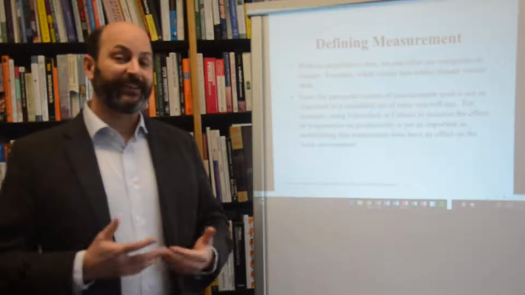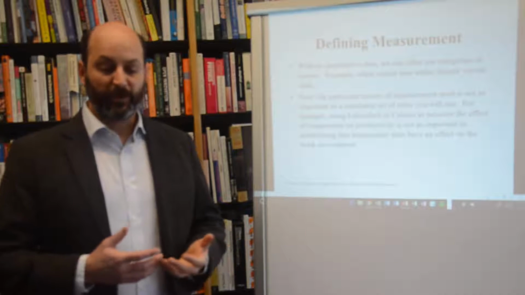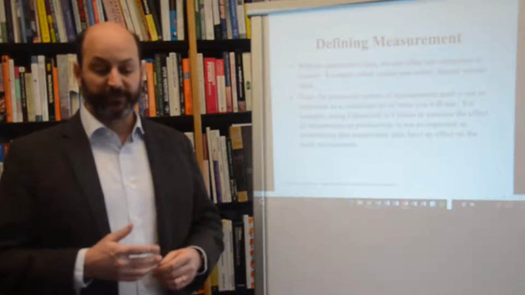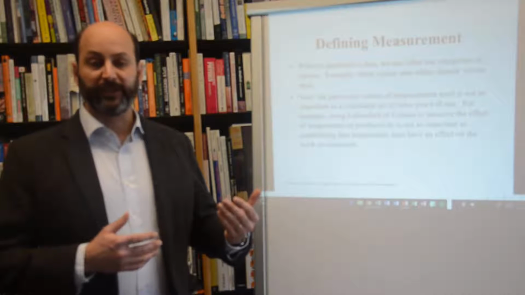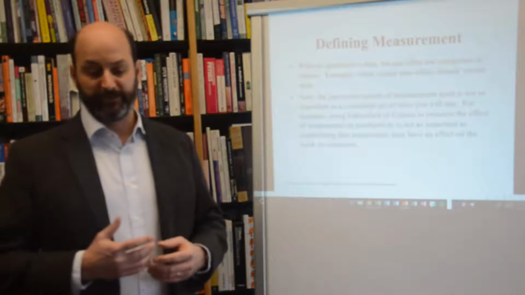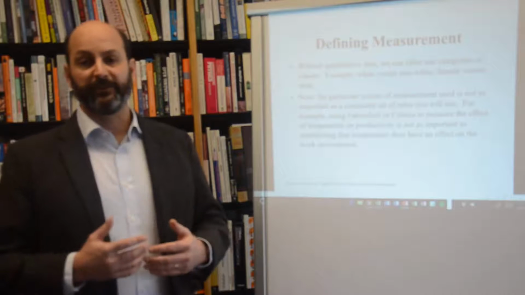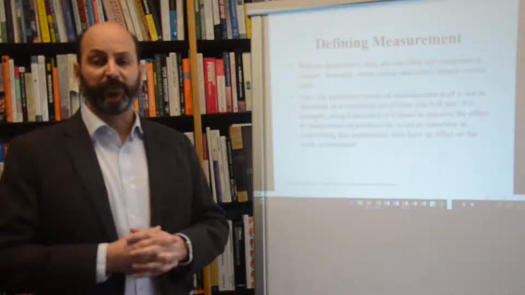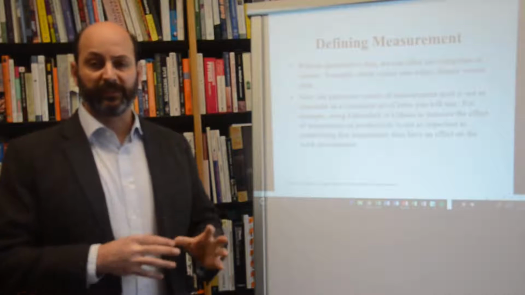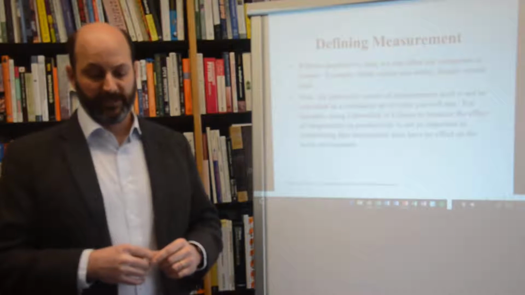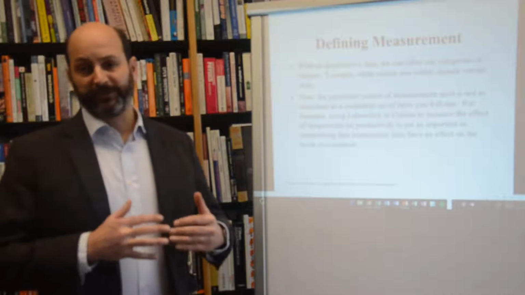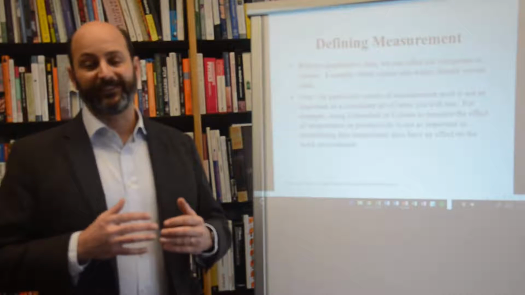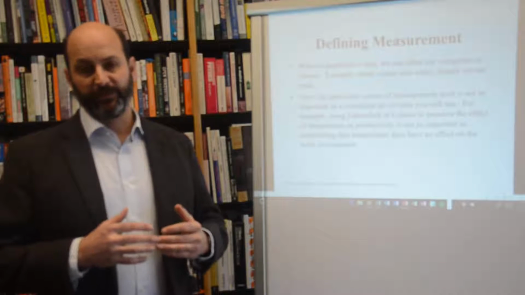Without quantitative data, like for example in the social sciences, we often use categories or classes as the way that we perform measurement. For example, a study that looks at white versus non-white individuals or female versus male individuals. So often we'll have other types of studies that don't have hard data, and we're looking into categories and classification systems as well. The particular system, and this is important to note, the particular system of measurement that you use is not as important as a consistent set of rules that you use in measurement.